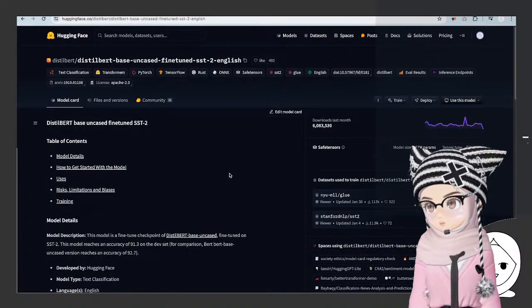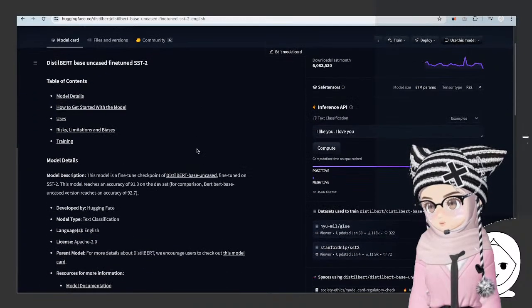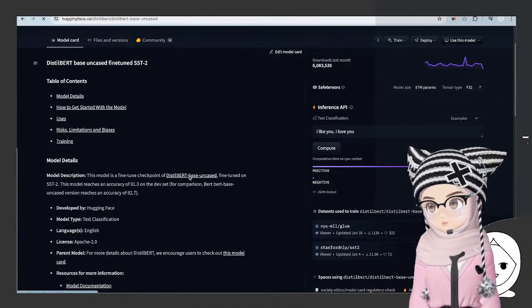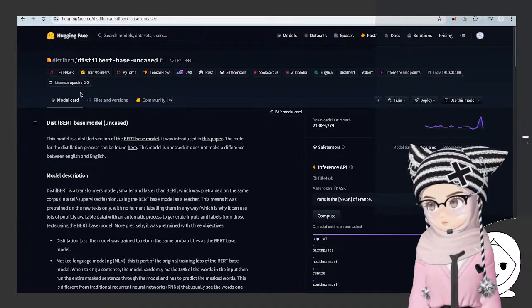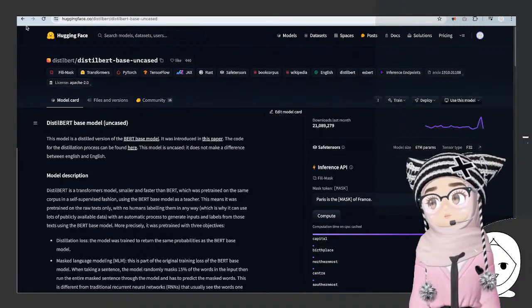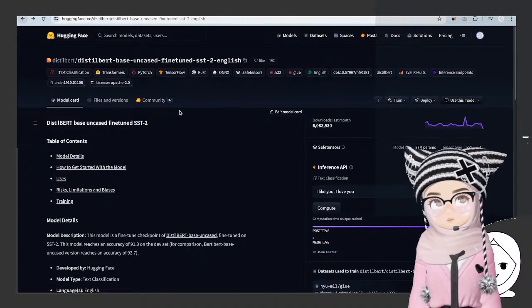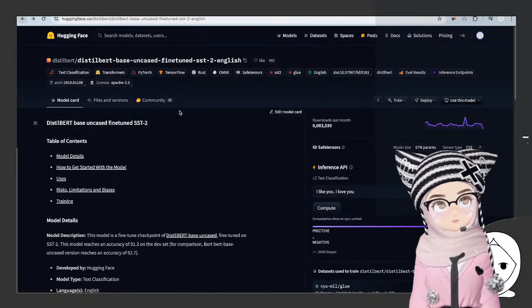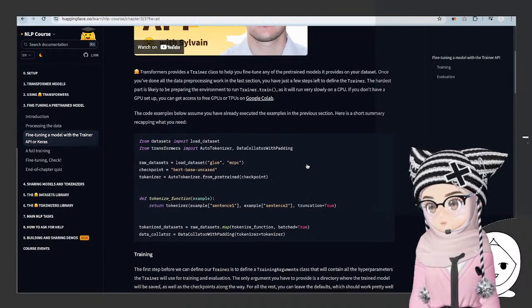DistilBERT. I think I'm gonna just use, which is, yeah, like... Ah, it's for mask filling. Got it. Thank you. But still, I want to use this one because it feels, like, I wouldn't say normal, but like normal.